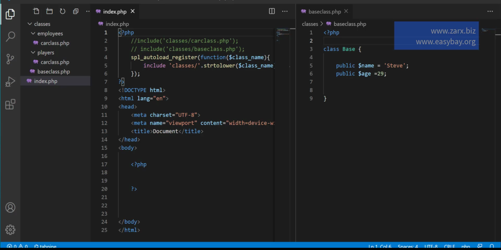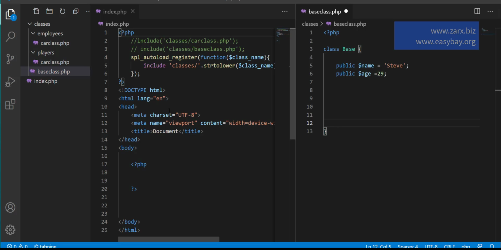Let's talk about type declaration. This is one of the concepts that is very important. When you go in and work with professional applications, you will see it. So I just want to give you an example of how these things work in PHP. For example, we have this base class, and it is getting included here. Currently I have nothing in this index.php.